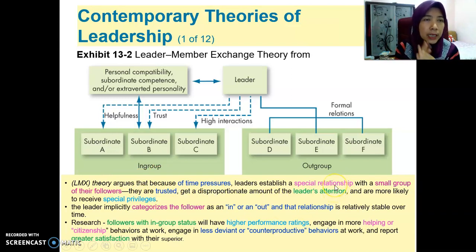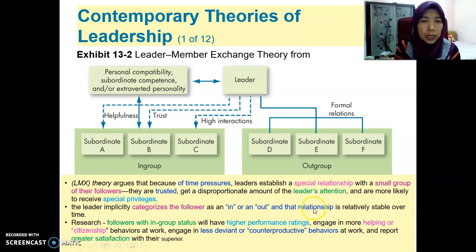Sometimes leaders have many followers. Managers may have many employees, and these employees may have their own teams. So according to LMX theory, leaders sometimes, because of the time pressure, tend to establish a special relationship with the members who are part of a small group compared to the bigger groups.